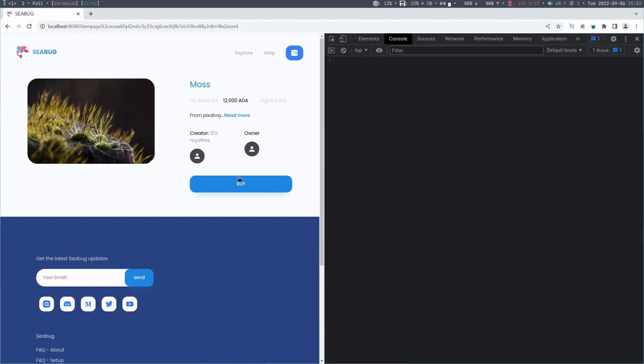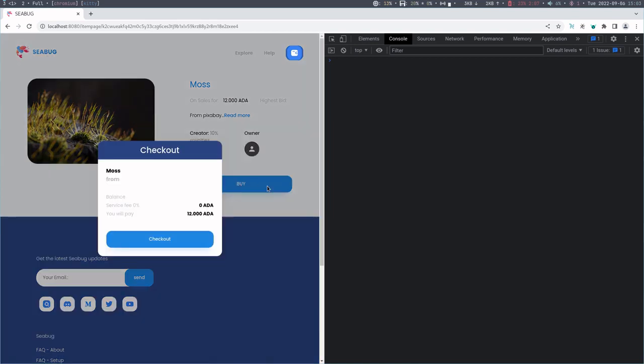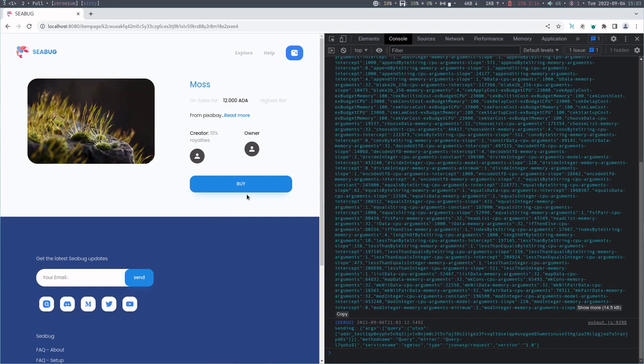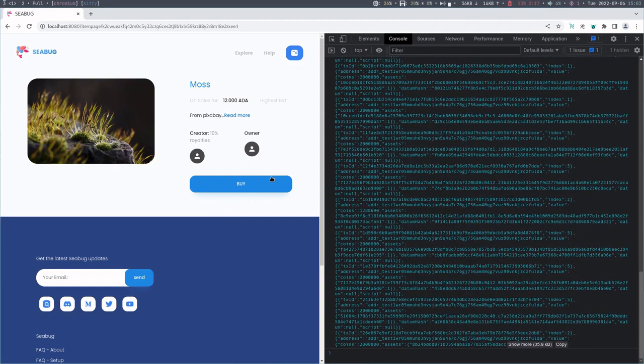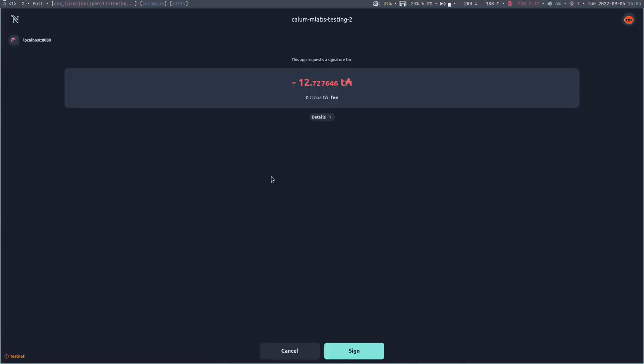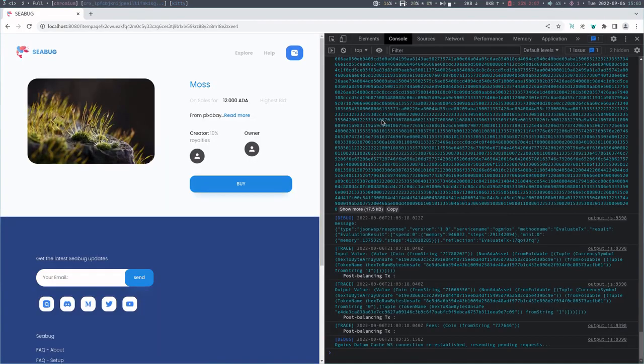I'll start by clearing the console so that we can see what CTL is doing, and let's start the purchase. Here we'll see a bunch of logs from CTL as it constructs the purchase transaction. Once the transaction is constructed, we see NAMI prompting us for a signature of the transaction.